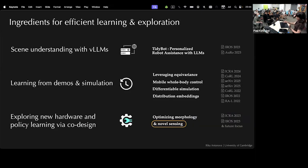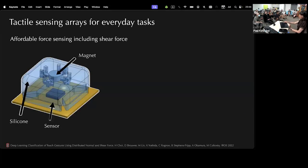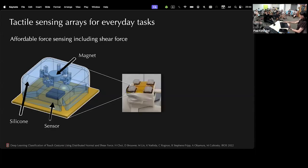Right, and finally, so this is about optimizing the shape of your robot, that's right, but your robot also needs sensing. And so the last thing that I've done before leaving Stanford was collaborate with colleagues from Mark Cutkosky's group that developed a lot of different interesting sensors. So this is, for example, a force sensor that can sense not only the normal but shear force. So this is fairly rare, and it's also very cheap. So it's like $10 to $20 once you set it up. And it also has a flexible PCB, so you can actually wrap it around. So these are sensor arrays, basically, that can be expanded and wrapped around an arm or some.